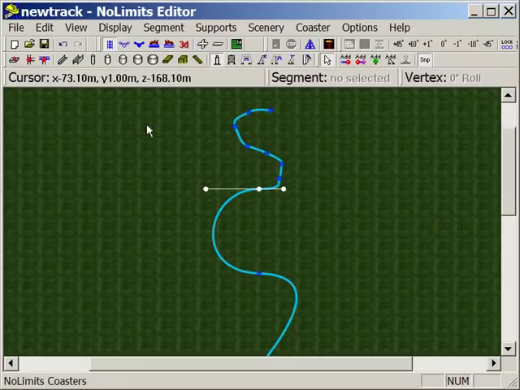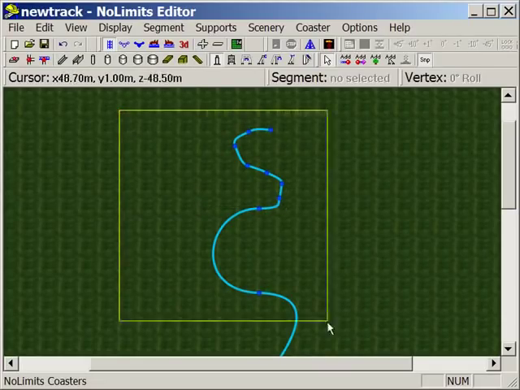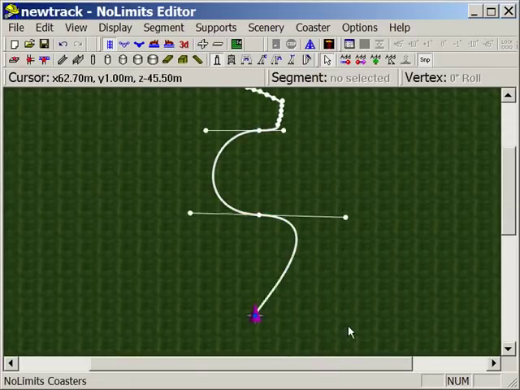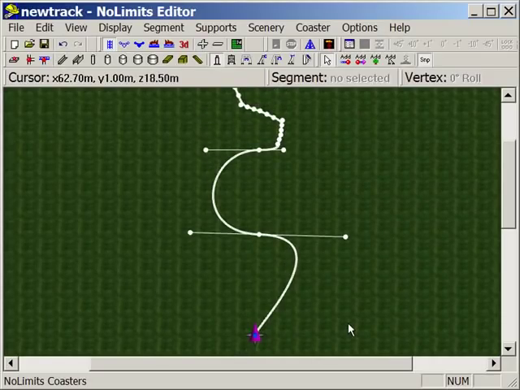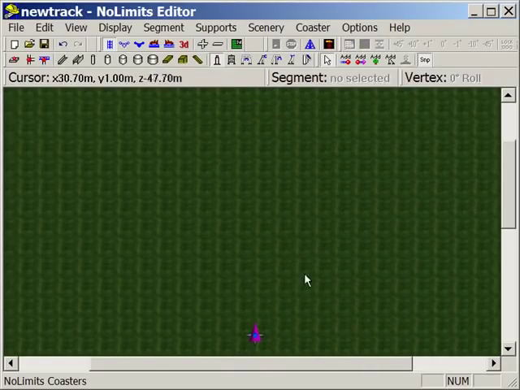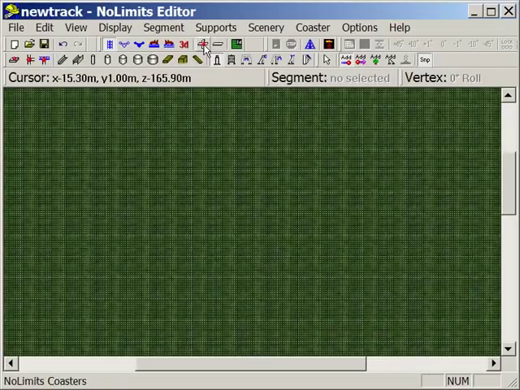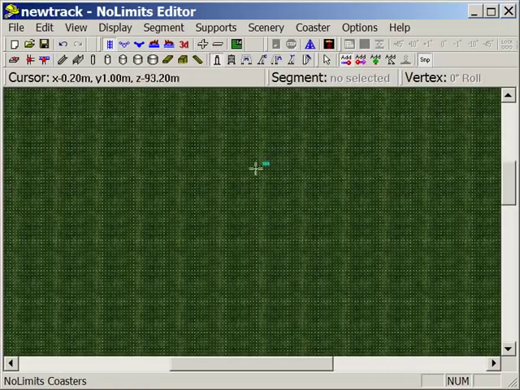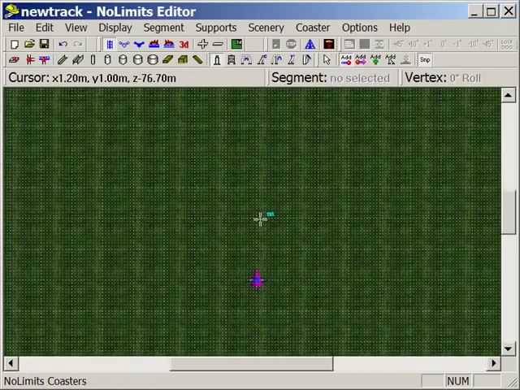Okay, if you've done any of what I've just shown you, you might like to click and drag your mouse around that track and press delete on your keyboard. Okay. Now let's start and create the track that I introduced you to before. But before we do, let's zoom in on the area a little bit using these zoom in and zoom out tools to a point where we can just start to see the grid appearing.